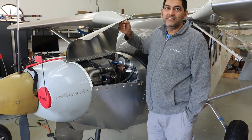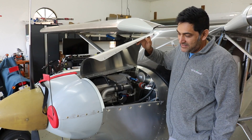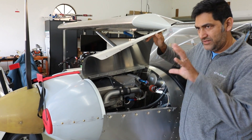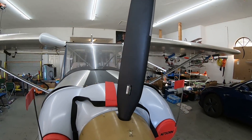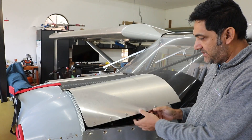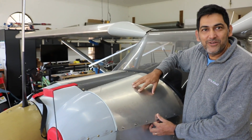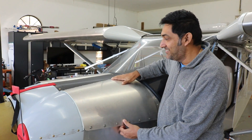Each engine has a very specific cowling, and this one required some fabrication. The nose bowl came from William directly — a pretty straight fit, just needing adjustment. The metal cowling comes from Wiseman, available through William Wynn's Flycorware website. The bottom part is easy, but the top part needs to be rolled. Not having a roller at home, Ramesh used a nearby machine shop. It's like doing a sheet metal cone development — the geometry you learn in high school applied here. It came out well.